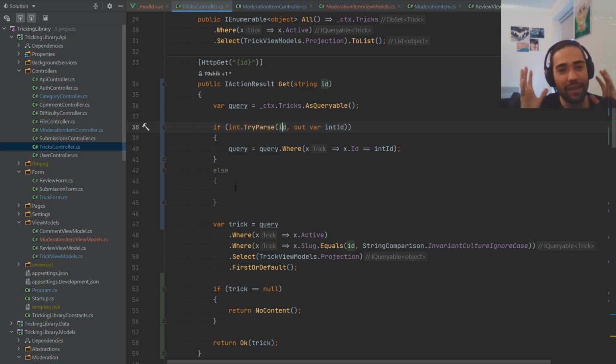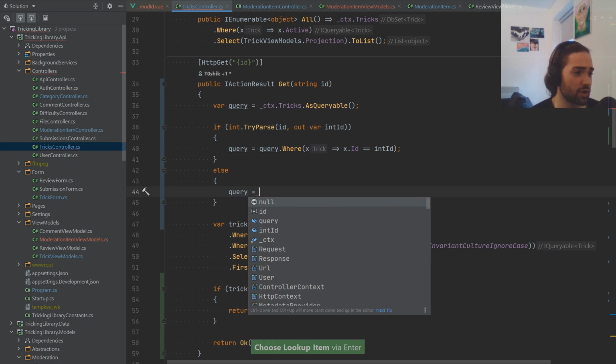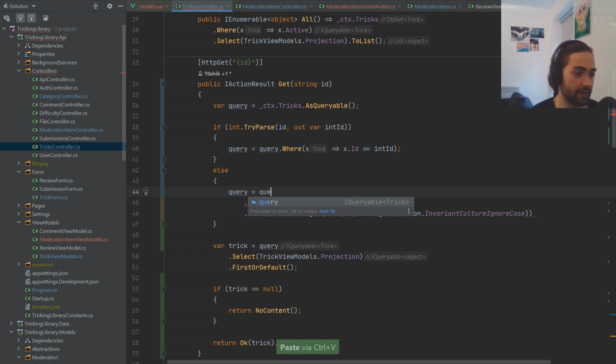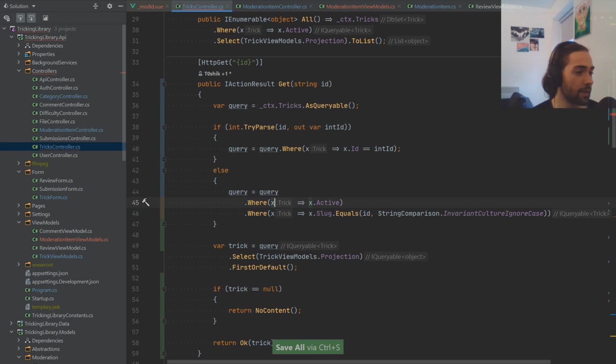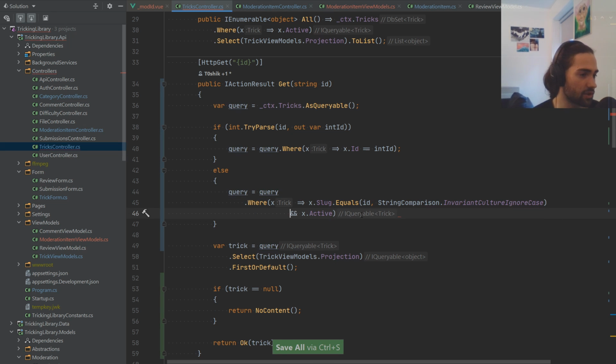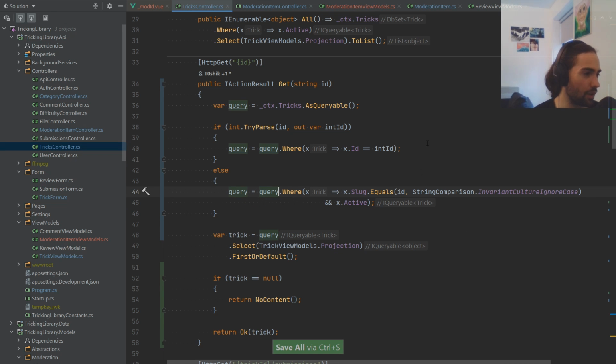So we want to be handling those special cases. Otherwise, the query pretty much looks like this, where we grab these two clauses and append them to the query here. What I will do is I'll actually just go ahead and put this active on top of this query and just have it on one line. You can just put it down there for prettiness sake. But otherwise, that's pretty much it.